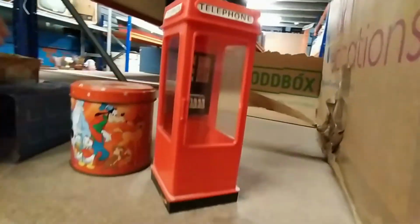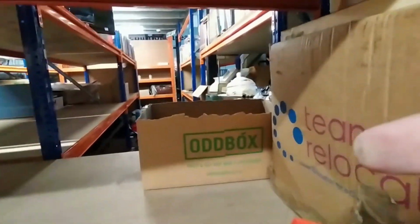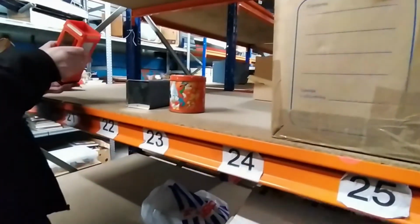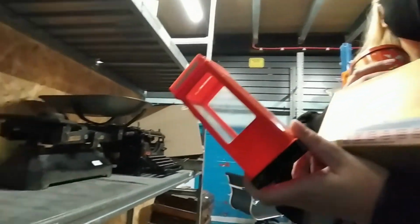Give you a hand. Lovely. What's left? This and that. This is what I'm holding and that. Okay. What do you want me to take? Well, you take the bigger one. I'll take this because this needs to be held underneath. What's that box there? That's not to do with it, no. Little Wade figures in there. Oh, cool. Didn't notice that, lovely. Don't get that. That's a different number, so that's not it. Right. Let's do it then.